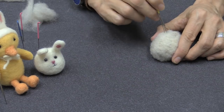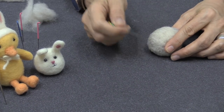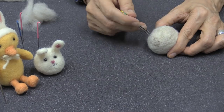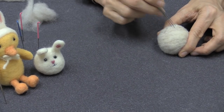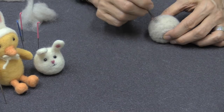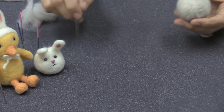And then you can decide which is the prettiest side, which side you want to be his face, and which side will be the bottom. And a couple of our felting friends want to know if they could wet felt a ball and then add the ears on after. You certainly could. In this case, we just want to blend them in really well so that they don't look attached. And so you could wet felt a ball. You might just look at how well you can fluff out the fiber and attach it on.